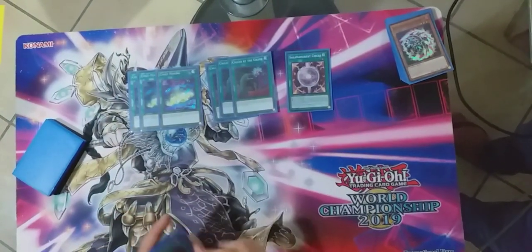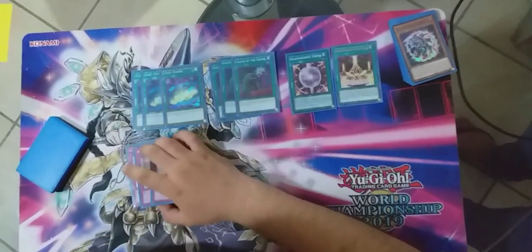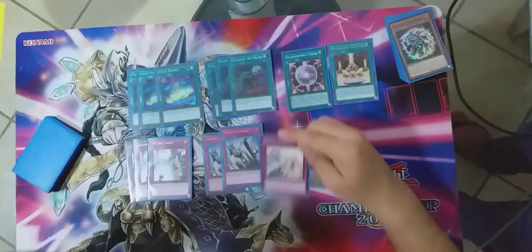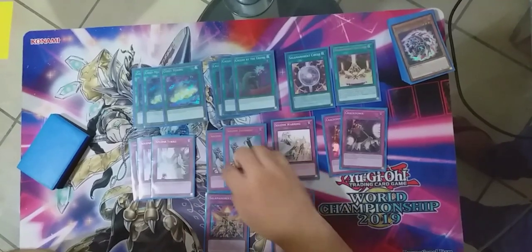It's a 1 and it's broken. 1 Salamangreat Sanctuary, because you need it, but you don't need more. And the spice of the deck was the triple Solemn Strike, double Judgment, the 1 Warning, 2 Crackdown, and the Salamangreat cards. Let me explain this.